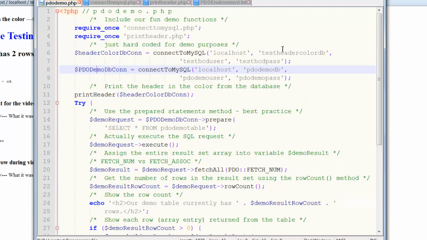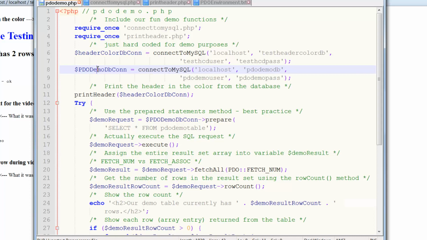And again, I just hard-coded values here for the sake of an easy demo. I didn't want to have a whole other include or anything like that. But notice that our value is localhost. Here's the database name, the username, and the password. So we need the server, that's our MySQL server, database, user, and password.